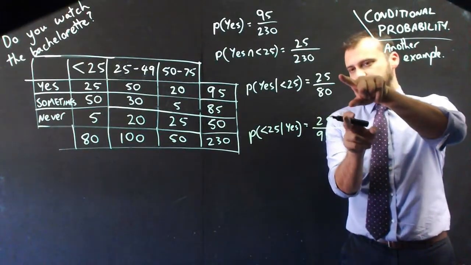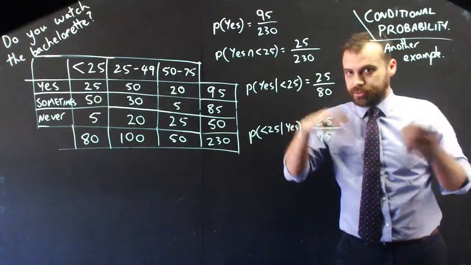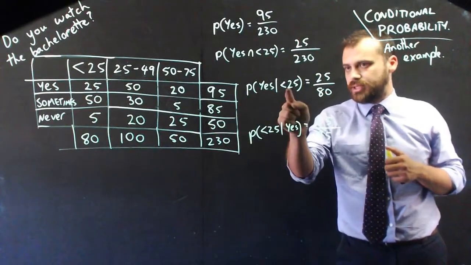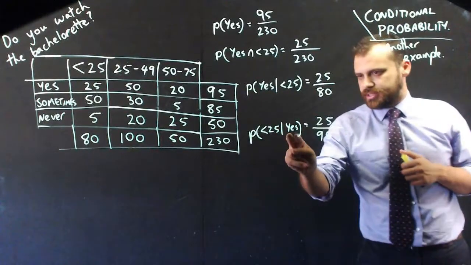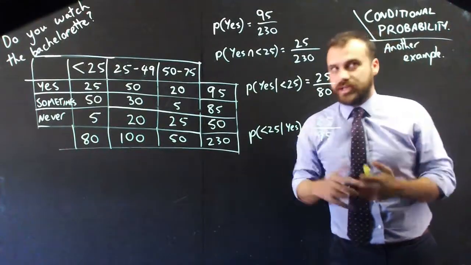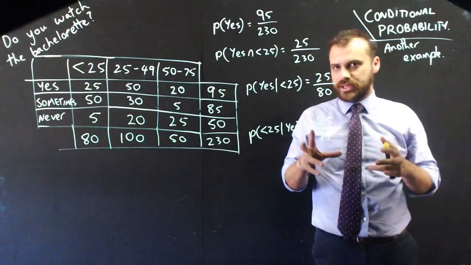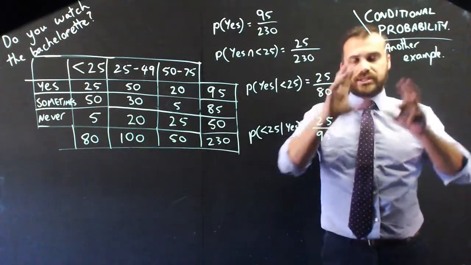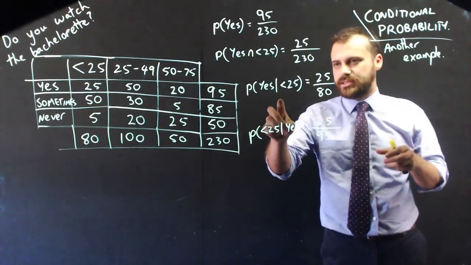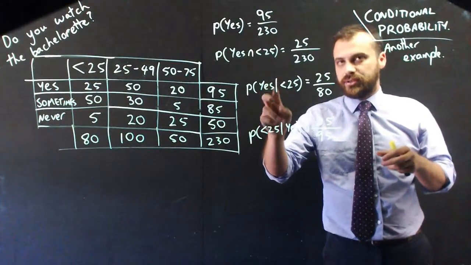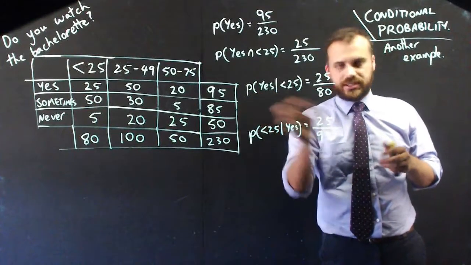The numerators happen to be the same, but the probabilities are different because the denominators, the sample size, is different. In this case, the sample size is all the people that are under 25. In this case, the sample size is all the people that said yes. Alright, I know that perhaps is a lot to take in, but there is another example of conditional probability and how it's important to understand what it really means. Did you say yes, given I know something about you? What's the probability that you are doing this?